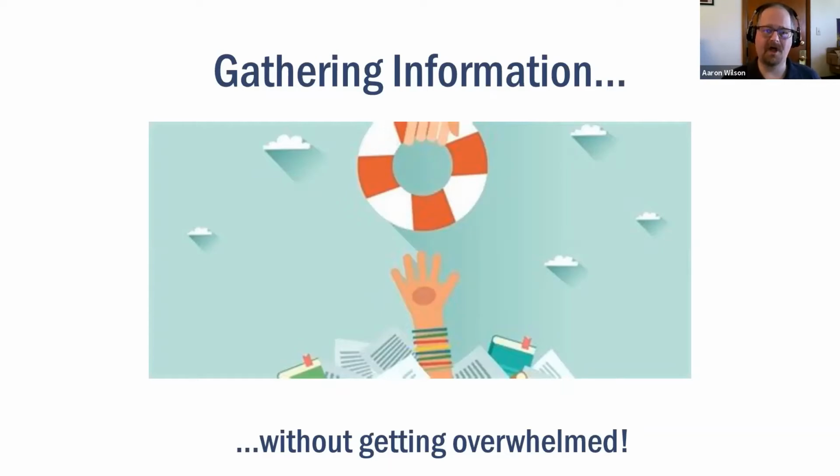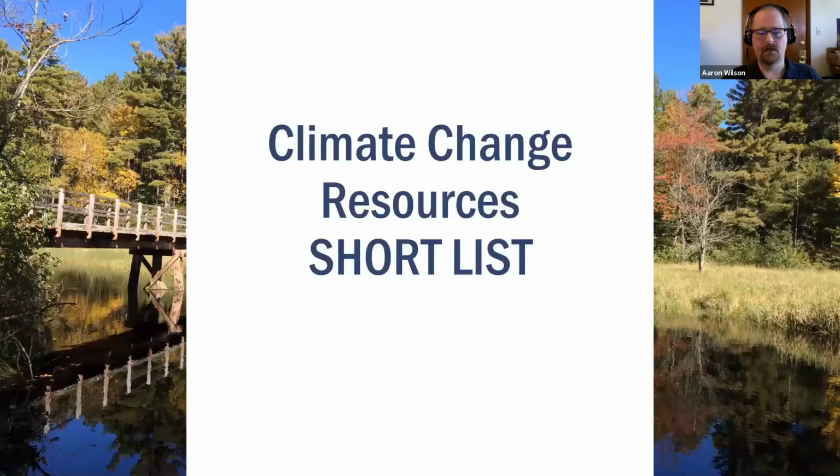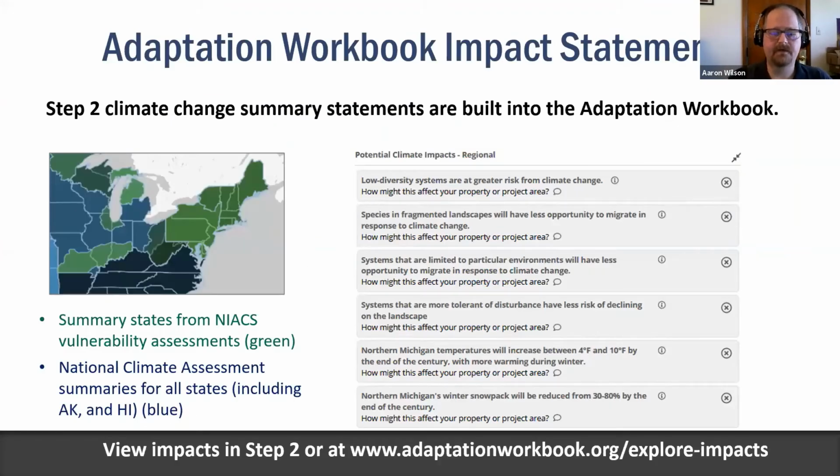We're thinking about how we apply the resources that we have specific to our region. So the resources that have been put together here are designed, again, for land managers, by land managers, with scientists and resource specialists, so that they can focus on topics that you're most likely to want to focus on here. So it's really a short list of resources that will help you start to narrow in on the climate change information that, again, is relative to your project. I know I'm repeating this idea, but we're scaling the information down so that it's usable and useful to your particular area. So really the easiest resource here is the Adaptation Workbook Impact Statement, right?